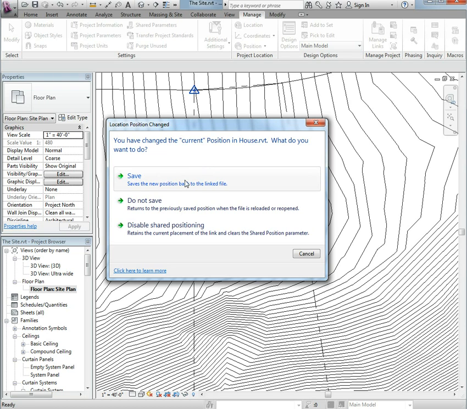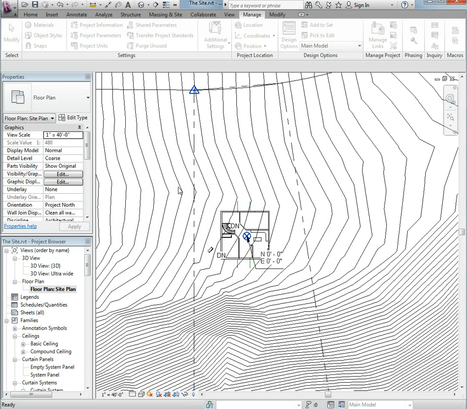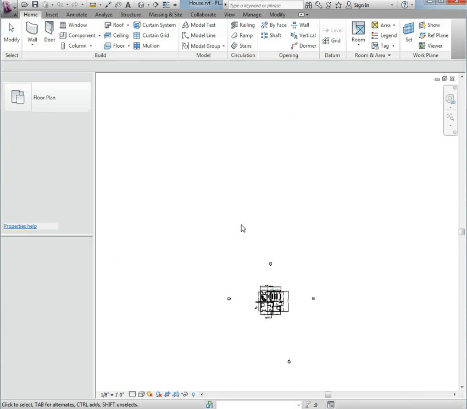Revit doesn't actually save the new position of the survey marker inside of the linked file until you tell it to explicitly, or until you answer save in this dialog box. So we'll go ahead and do that, and it'll update the house file. Now it'll give it a moment and it will open the house.